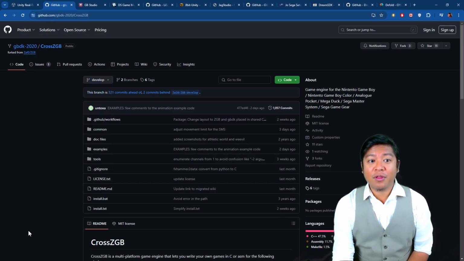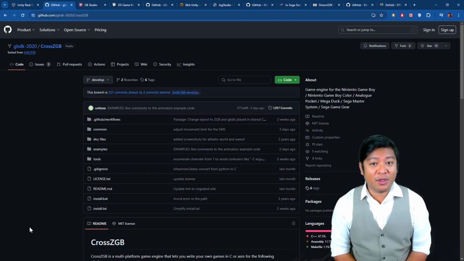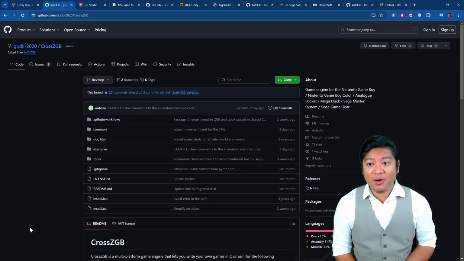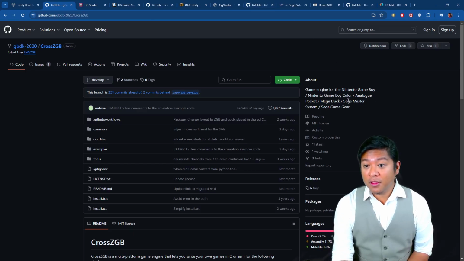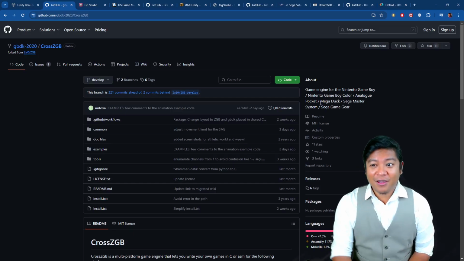To start out with, I will discuss Cross ZGB, or Cross ZGB if you want to say it that way. I'm specifically using this for the Game Gear build, but this can also build for the Master System. If you have a look here on the side, you can see that it will allow you to develop for the Game Boy, Game Boy Color, Analogue Pocket, Mega Duck, Master System, and Sega Game Gear.